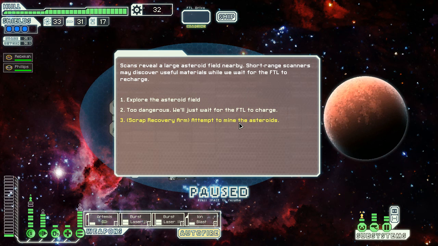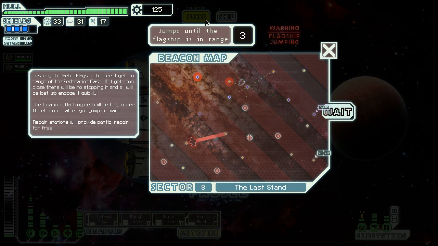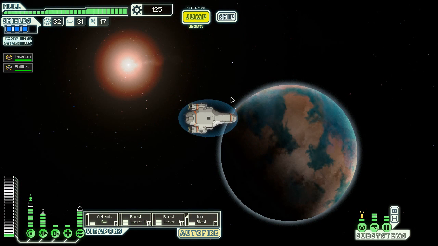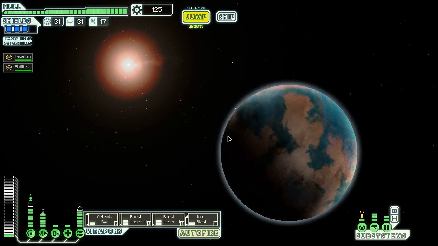Scrap requirement. Attempt to mine the asteroids. Got a lot of scrap there. I think if we move down there, then we can attack the... That's pretty much all we can do. Yeah. I think this is what we're going to do. It's going to go head on. I don't know if we can get more crew if we go back to base, but it's going to be too late now. Because we just started fighting.